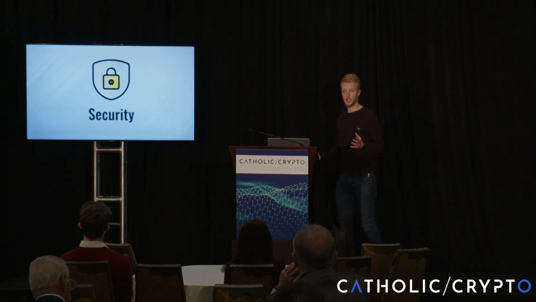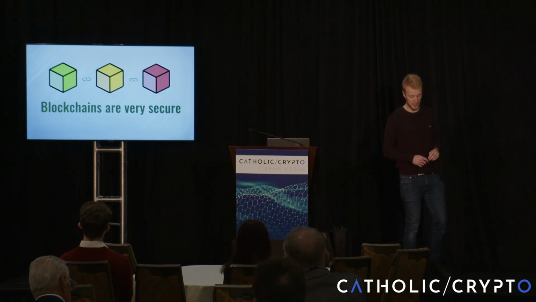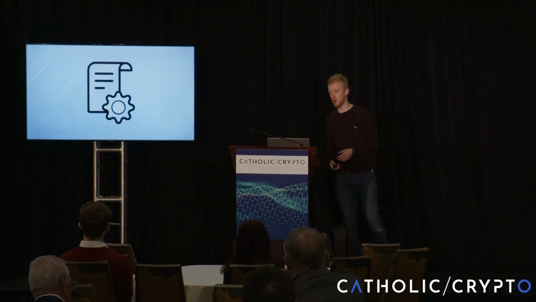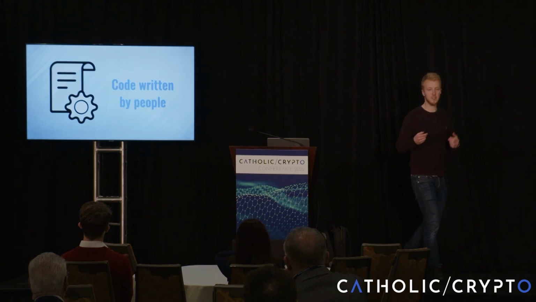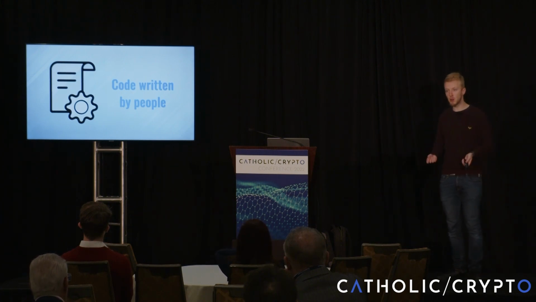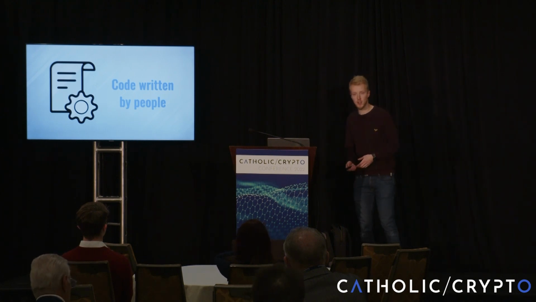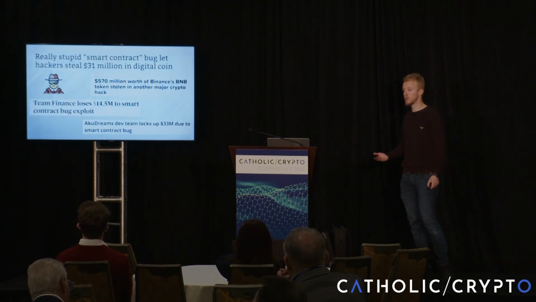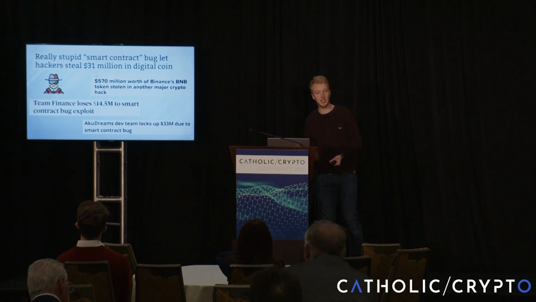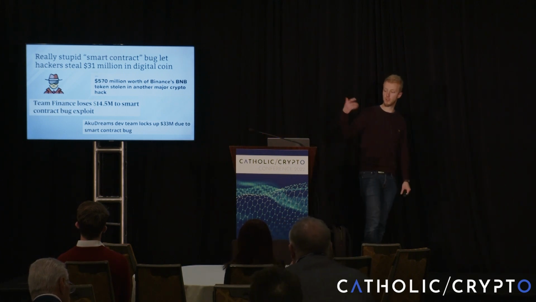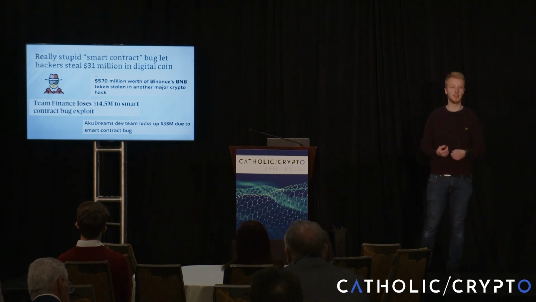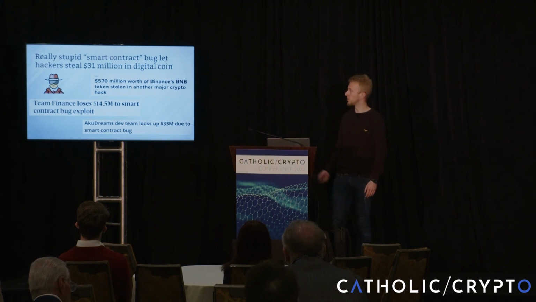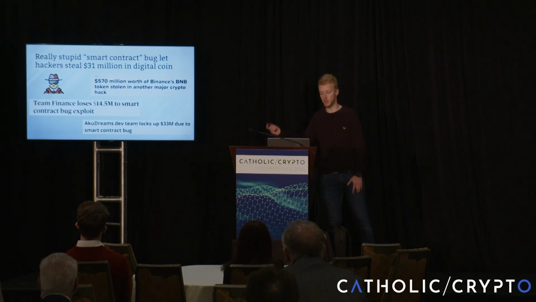Another downside, security. I said that blockchains are very secure, and that is true. I didn't lie. However, the smart contracts that are built on top of this blockchain are different. They're bits of computer code written by people. And whenever people are involved, we have the potential for mistakes, for bugs to creep into this code base. In fact, here are some examples in recent history of smart contracts that contained a bit of flawed logic, and hackers were able to take advantage of that. They were able to trick a smart contract into releasing funds to an address that it really shouldn't. And there's quite a big one here. There's one worth $570 million that was stolen from Binance.